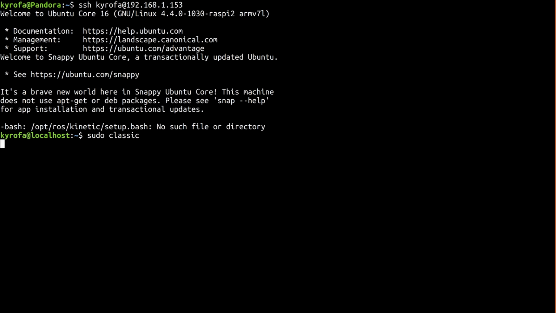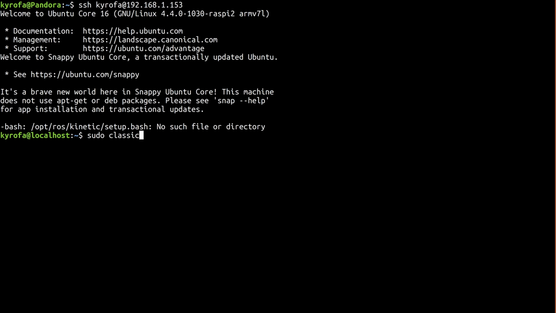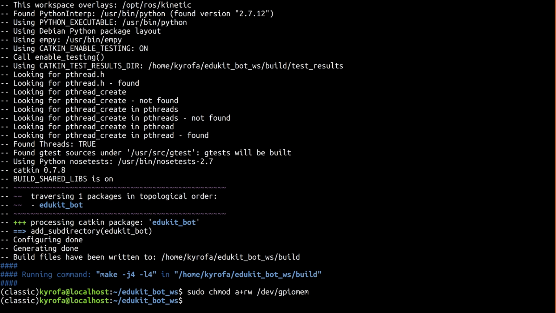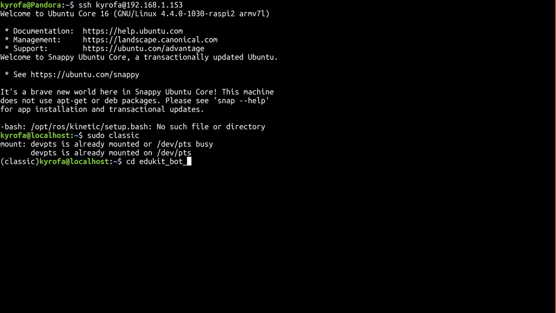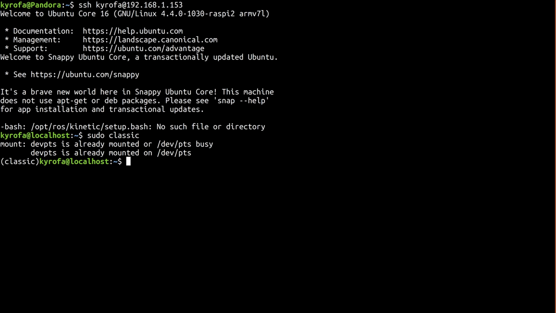You'll need to open three terminals for this, each one SSH'd into the Pi and running the classic shell. First of all, we need the ROS master, otherwise publishers and subscribers can't find each other, so in one terminal, run roscore. In another terminal, we'll need to activate our newly built workspace and run our driver node. Finally, in the third terminal, we can start giving our commands to make the robot move. Notice that the command topic is present. Alright, let's give it some commands.